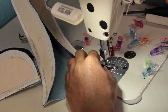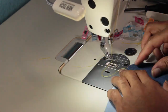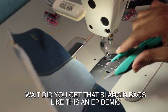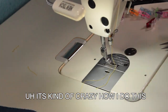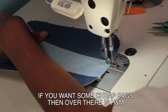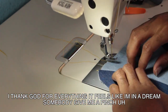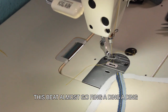Oh look, I'm back at it again. I know you see me on your screen sewing bags again. I'm over here — I'm slinging bags like this is an epidemic. It's kind of crazy how I do this. I'm wasting no time for students and don't really care for your two cents on my prices — if you want cheap bags, that's not my name. I think I've got everything, it feels like I'm in a dream — somebody give me a pinch. This really is crazy. One-year anniversary, so happy let out a scream. This be almost going.